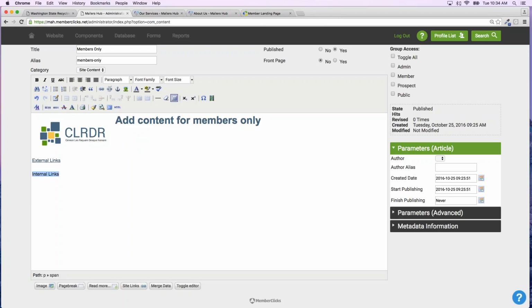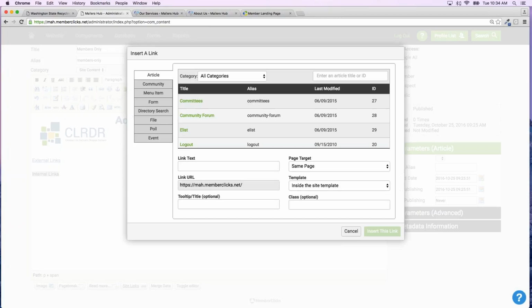And then for an internal link, once again, this is going to take us to another mini media manager. In order to bring in anything internal, like using something from MemberClicks, we'll come down to the bottom. Do you see where it says Site Links? Yep. So we're going to choose this option.